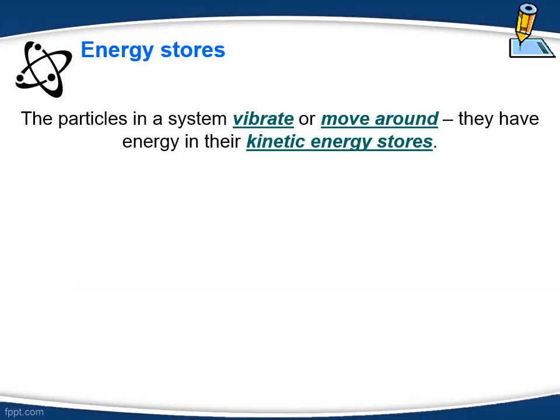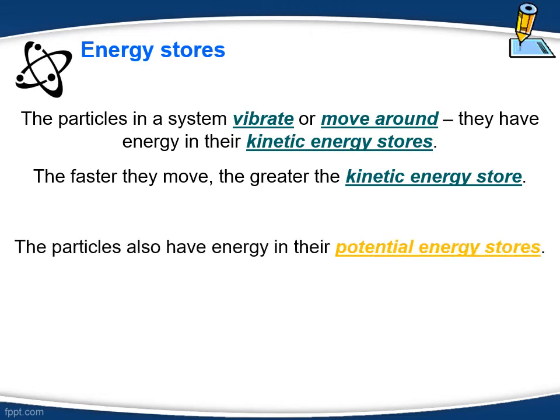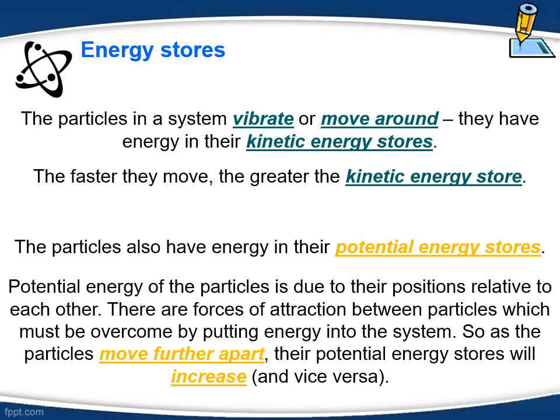When we talk about energy stores, when the particles in a system vibrate or move around, they have energy in their kinetic energy stores. The faster they move, the greater the kinetic energy store they have. The particles also have energy in their potential energy stores. Potential energy of the particles is due to their positions relative to each other. There are forces of attraction between particles which must be overcome by putting energy into the system. As the particles move further apart, their potential energy store will increase, and vice versa.